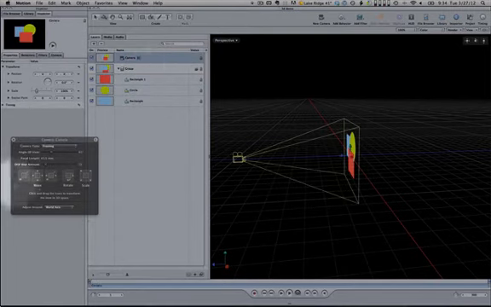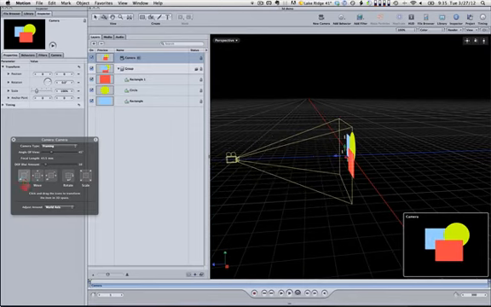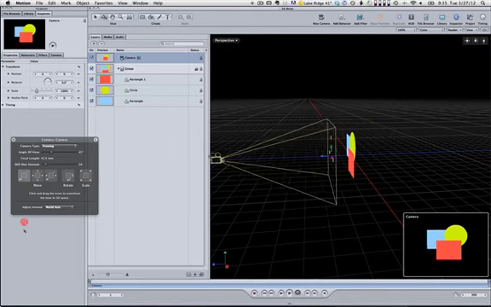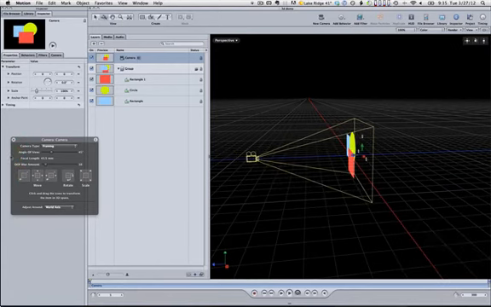So if I click on Camera, we're going to see controls for camera. Now, let's look at these. We have one that goes back and forth in Z space, one that moves left and right, and one that rotates. Okay. So let's look at this one. Now watch the camera as I drag this back and forth and dolly that camera. So this control is controlling that camera along Z space.